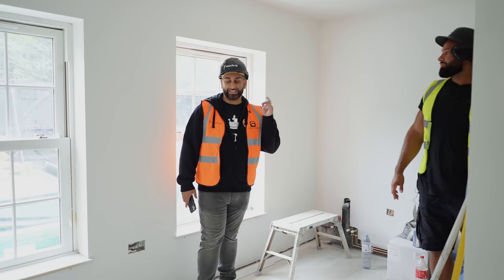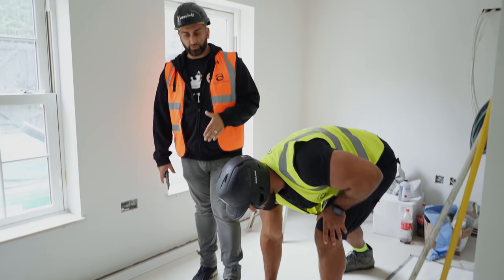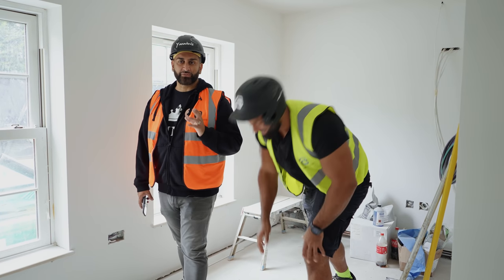It's very hot in here. I think they're running the underfloor heating. Yeah. You have to run the underfloor heating before you put the tiles down.